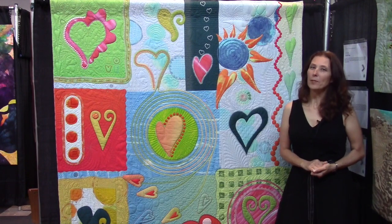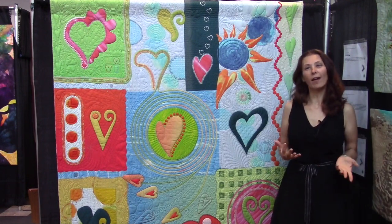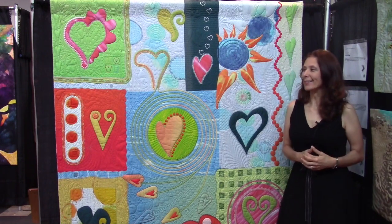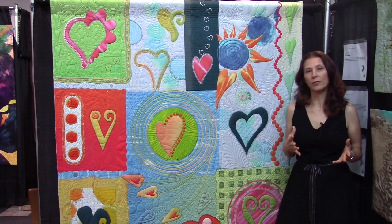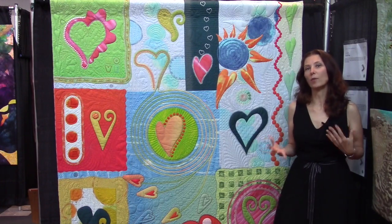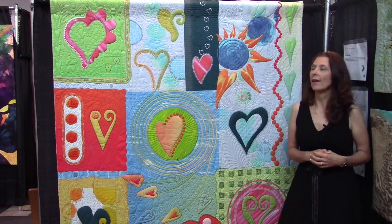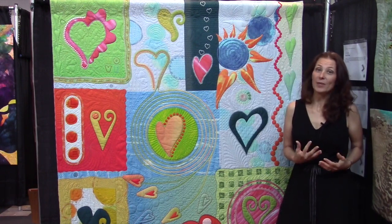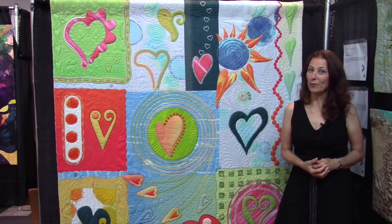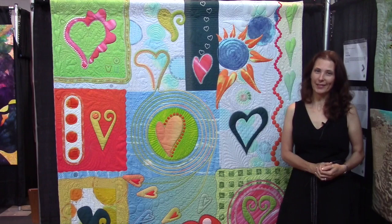This quilt at one time was even called Happy Hearts when I was working on it, because it makes me smile. The colors were a joy to work with, and it was very freeing to do something that was very asymmetrical and out of my box — maybe not the colors I normally work with at all. It was a lot of fun, but it had to be renamed to Tatted Hearts once I incorporated all of my great grandmother's belongings in this quilt.